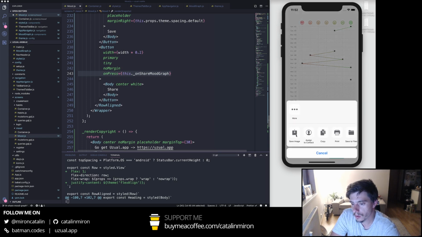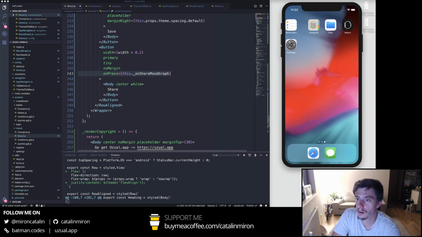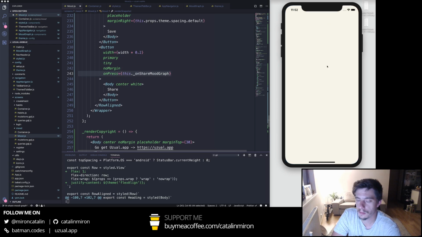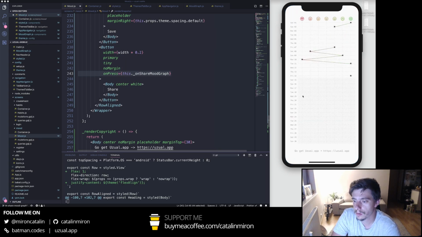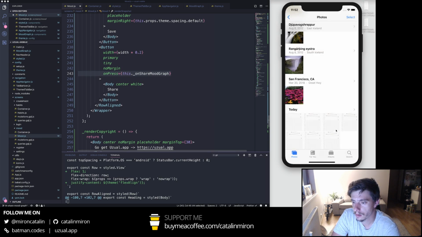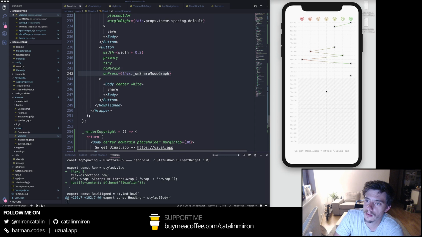So I could also save the image, right? If I'm going, not here, the photos. This is how it's looking. Pretty decent, I would say.